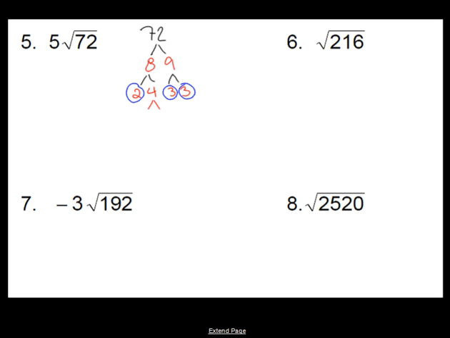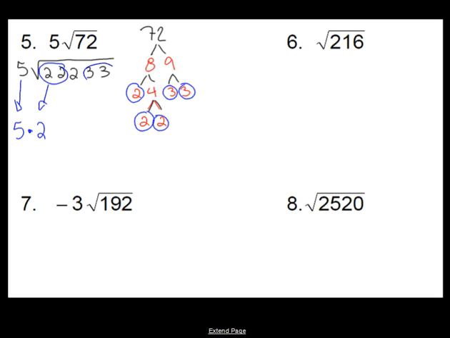Going in this one, 4 becomes 2 times 2. So I now have 5 times the square root of 2 times 2 times 2 times 3 times 3. Remember, if it's on the outside, it doesn't need a pair to partner up with. Inside, we do need pairs. His 2's come out. His 3's come out. This 2 here has to be chilling in the radical by himself.